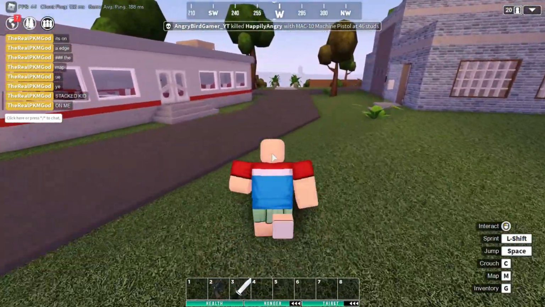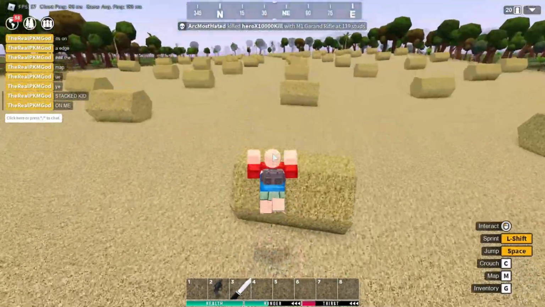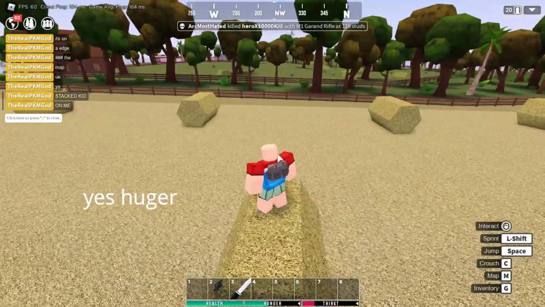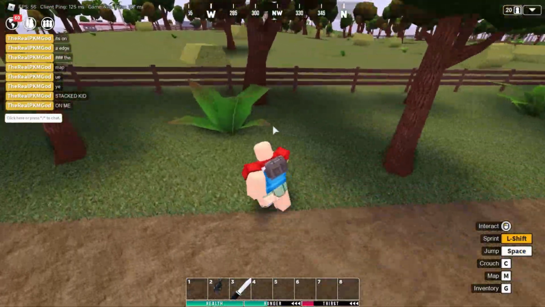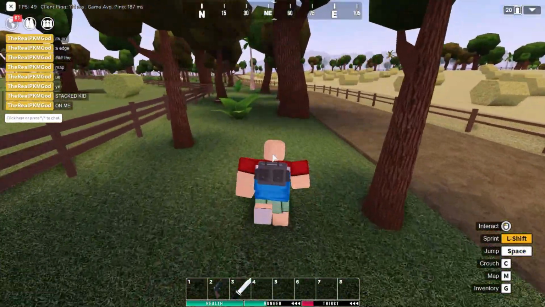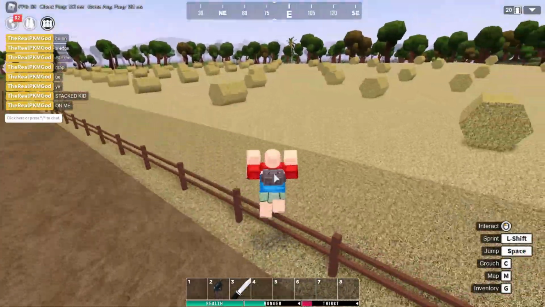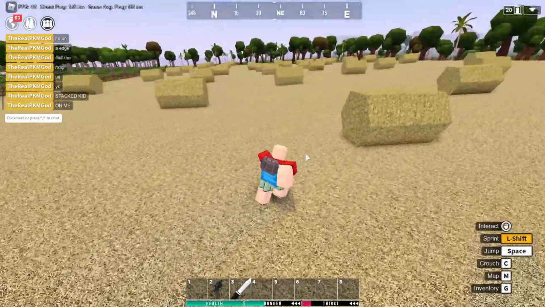Now there's tons of huge farmlands. These are much bigger than what we have in the older APOC 2. These are so much huger. There are also greener hay bales. This is fresh cut hay, and those are older cut hay. That's a pretty cool detail. There's also fences around the, what is it called, the farmlands. So yeah, we have huge farmlands now, which is pretty cool.